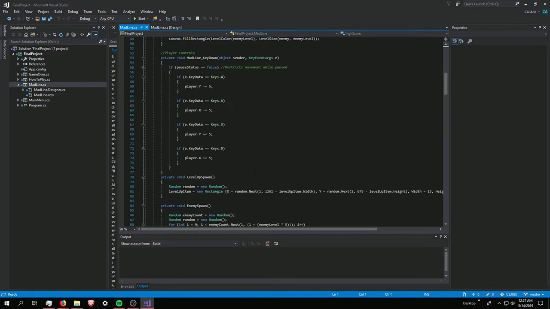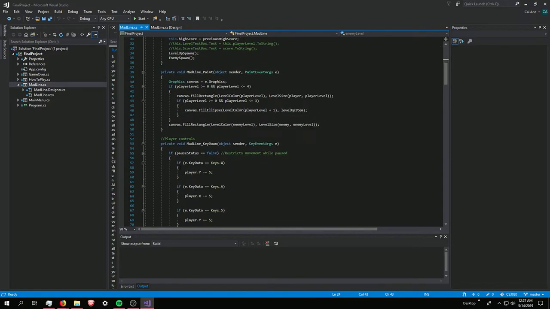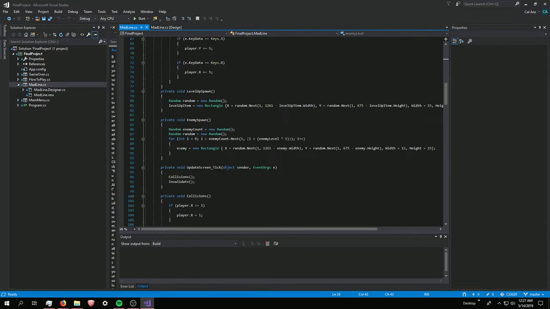So I'm trying to find the, oh yeah, okay. So here we go. So if we have our enemies, so we have enemy, player, and then we have our enemy and player levels themselves. So say the player is 0, and that means that the enemies themselves can spawn. So if we go to the enemy spawn over here, this right here is going to spawn us a new enemy. It's going to put it in a random location.